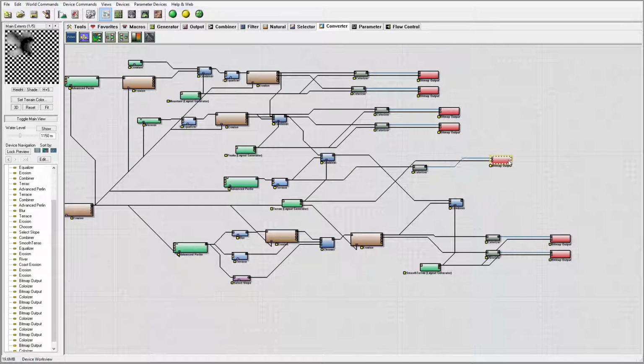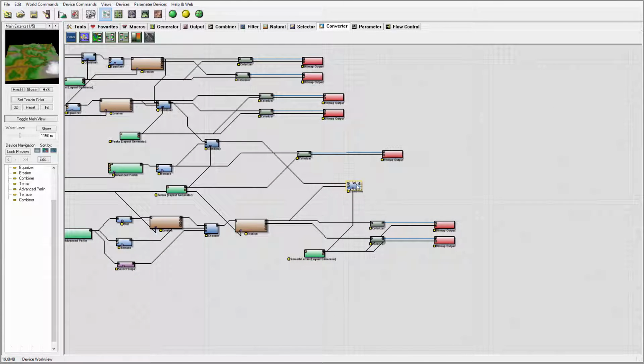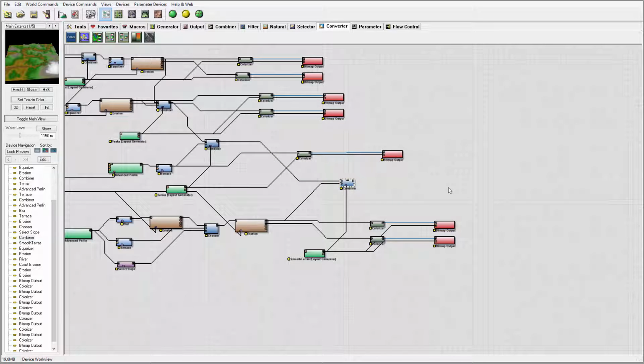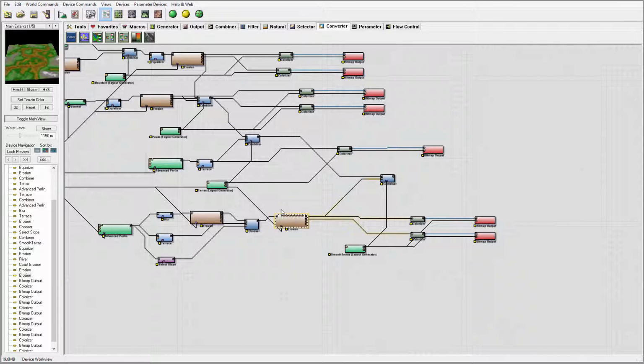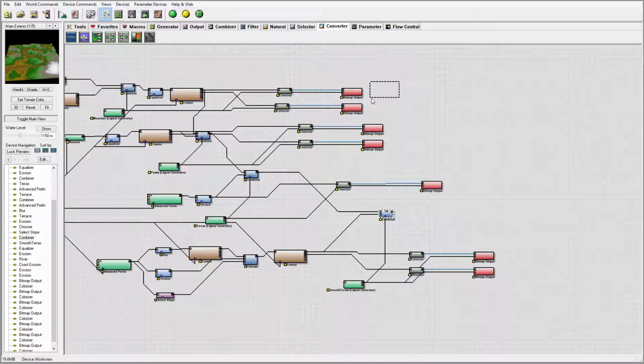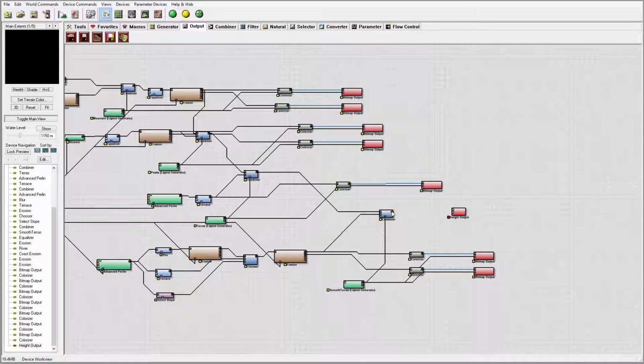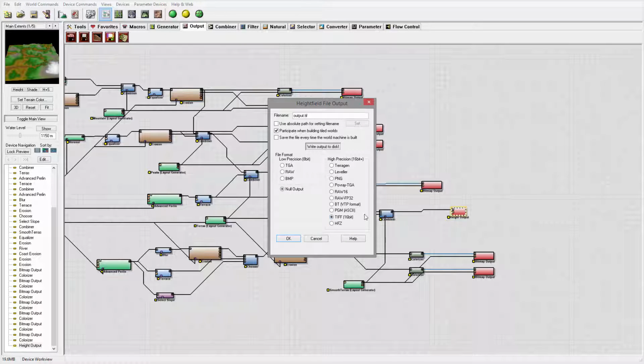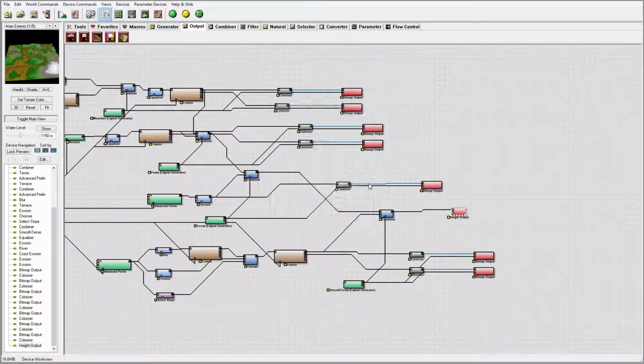Overall we have all those pieces, but for the main map I also want to preserve, from the combiner, a height field output as well. We can apply some erosions, but I think just one height map, which we can also reuse with material distribution based on the height, should work just fine. For this one we go to output and select height field output. We'll save as TIFF, in this case 16 bit, and specify the file path. Let's click OK.